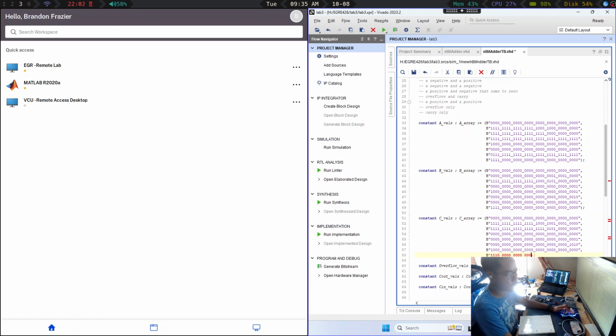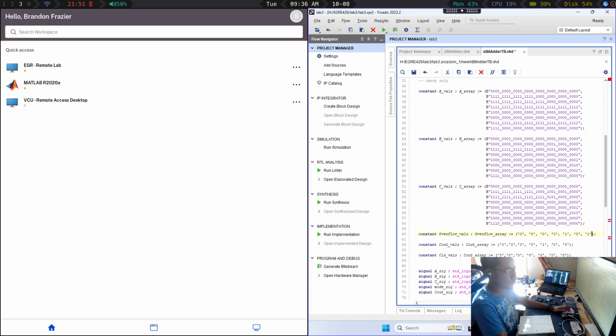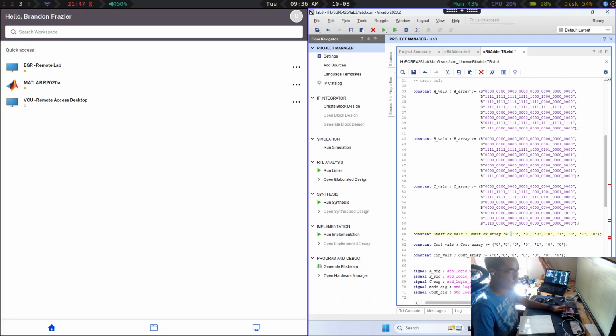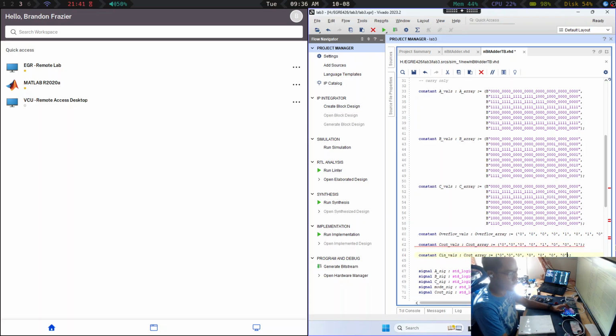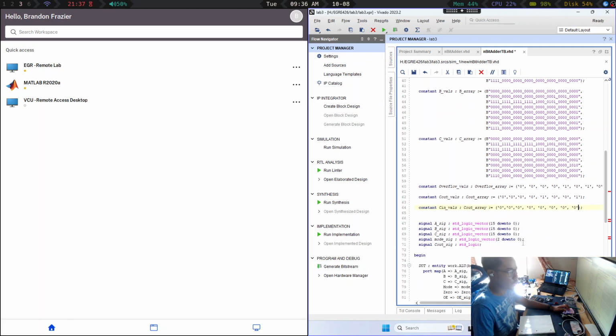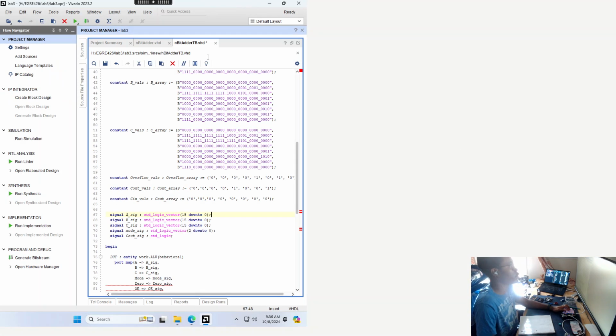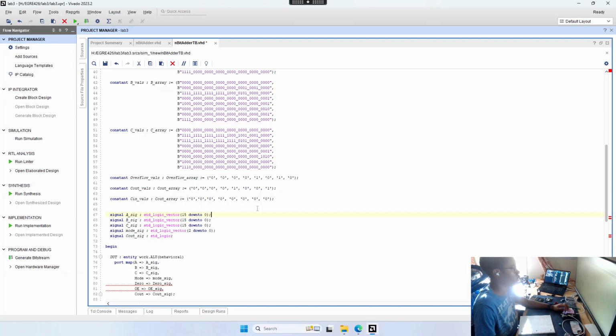This thing's starting to lag. Okay, so now overflow will be 0 because the result is still negative. And then C out will be 1. And then C in is also 0. So now we can finish up this.